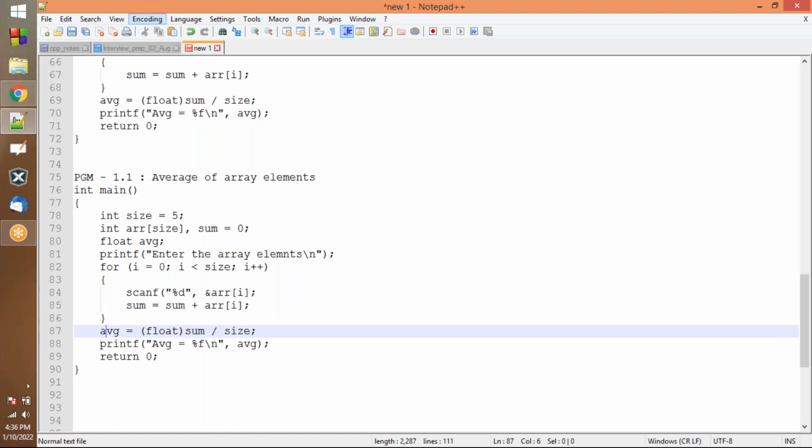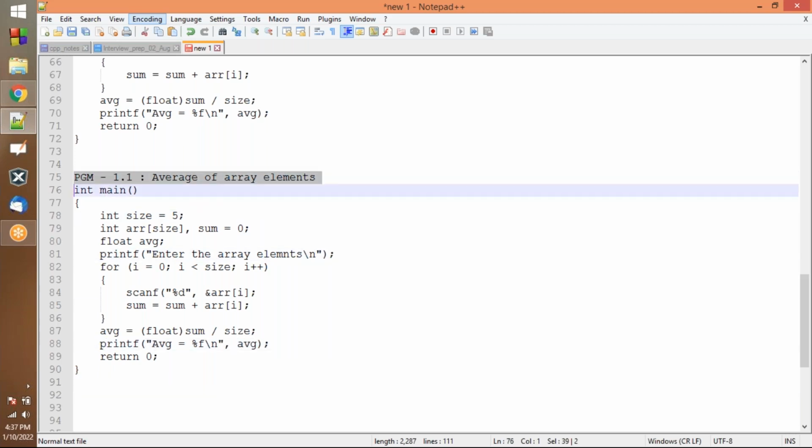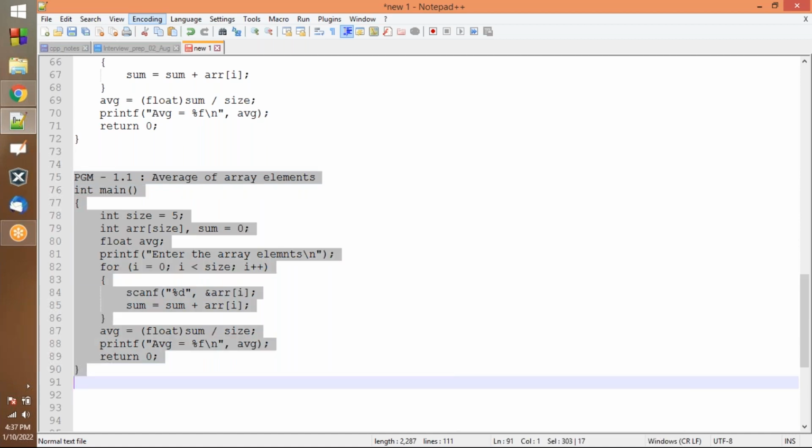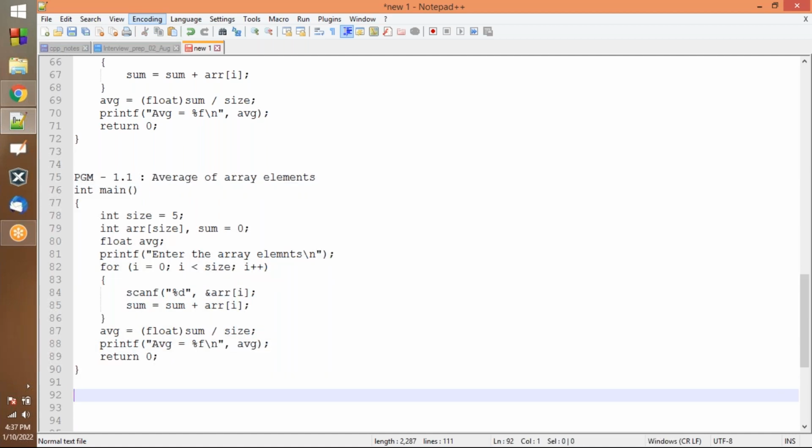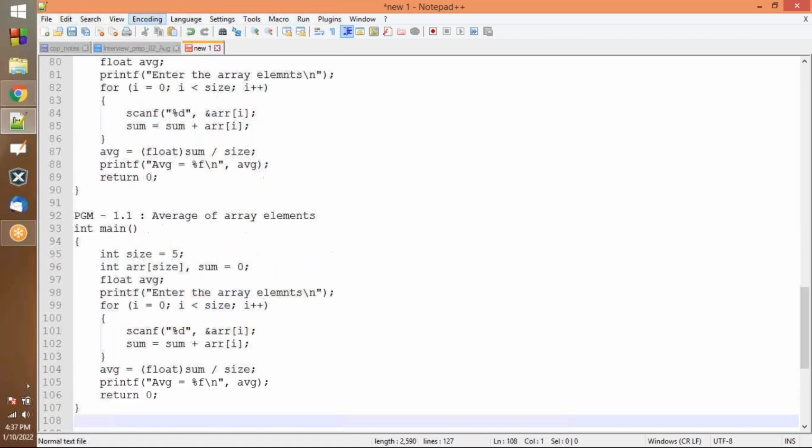See next. Simple program. Quickly. Can you give the code to reverse the elements of the array? Can you tell the logic?